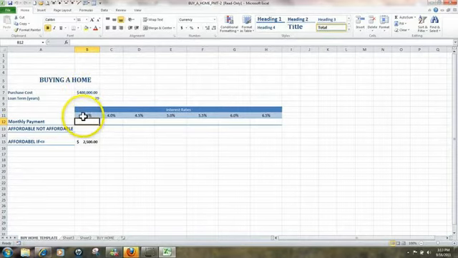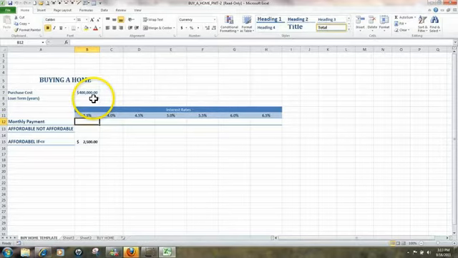Now, component 1, that interest rate, as you can see here, there's multiple interest rates listed. The length of the loan, or how long we have to pay it off, 20 years, is only listed in one place. It's basically a constant.